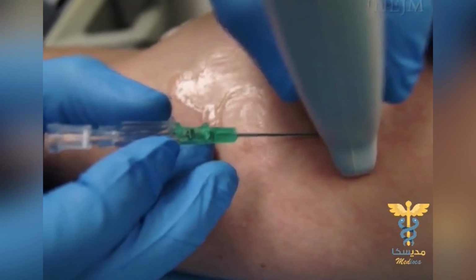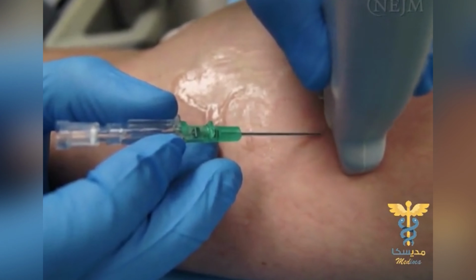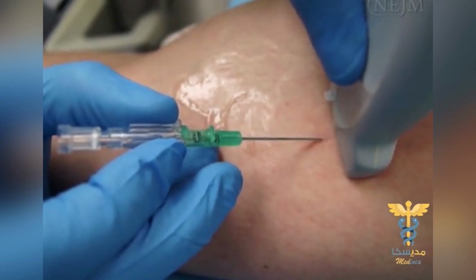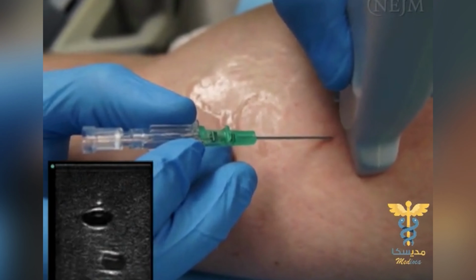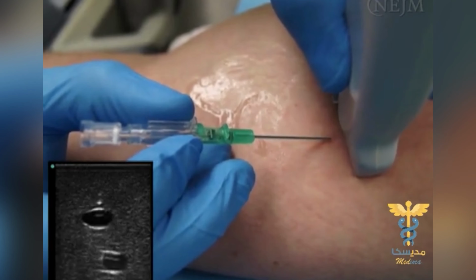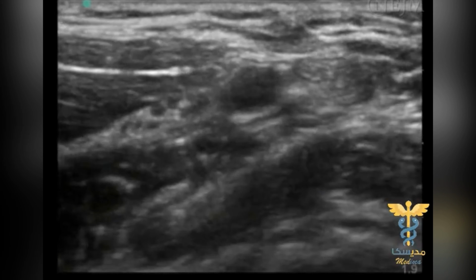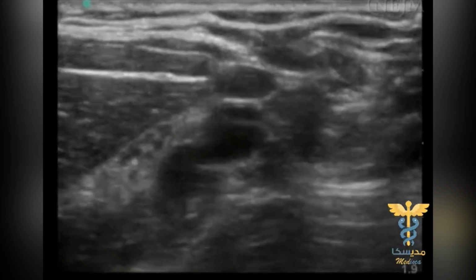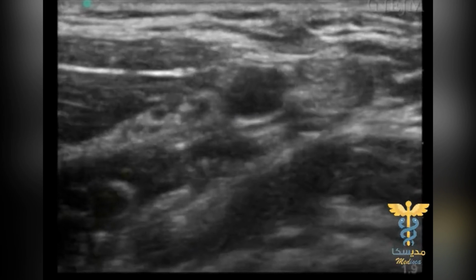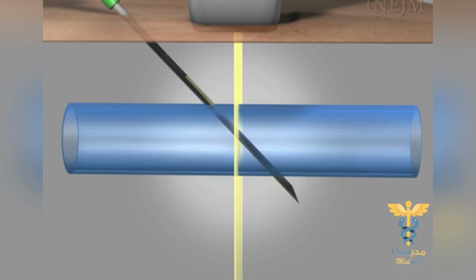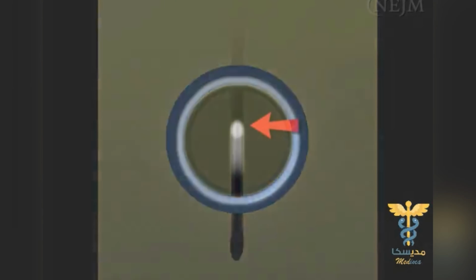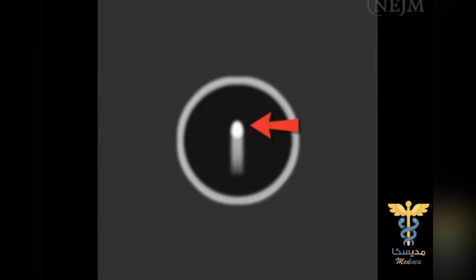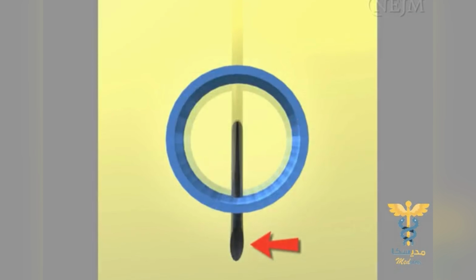The transverse approach is best for less experienced providers and when there is patient movement during the procedure because it does not require perfect alignment of the transducer, the vein, and the needle. It also allows the operator to visualize the structures adjacent to the vein during the entire procedure. The problem with the transverse approach is that it can be difficult to visualize the needle tip and the ultrasound image can be deceiving. The needle may appear to be in the vein or more superficial when the tip is actually much deeper.